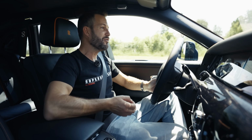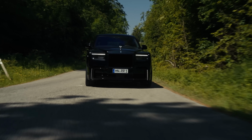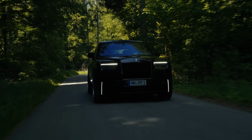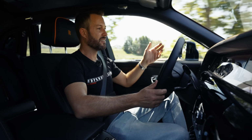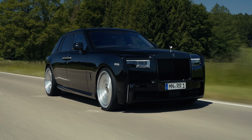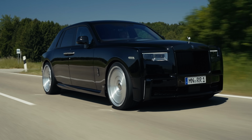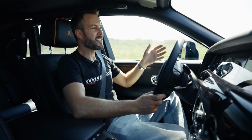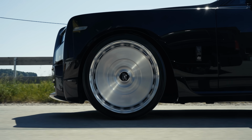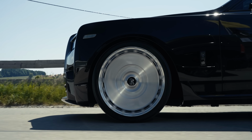It is truly magical. Let's talk about that word magical, because Rolls-Royce uses terminology that states the magic carpet ride, the magic carpet promise. That just basically says that whatever the road throws at this Rolls-Royce, it is going to iron out and give you the best luxury experience in this car. So what's with the suspension on this Rolls-Royce? It has self-leveling air suspension, and that works in collaboration with your electronic dampers.